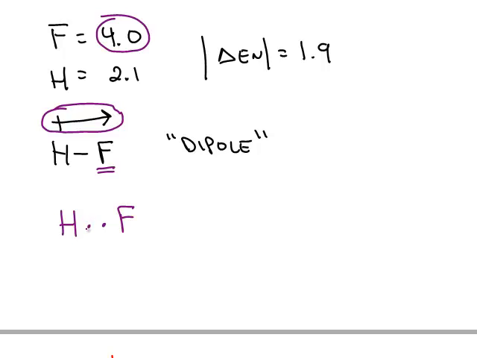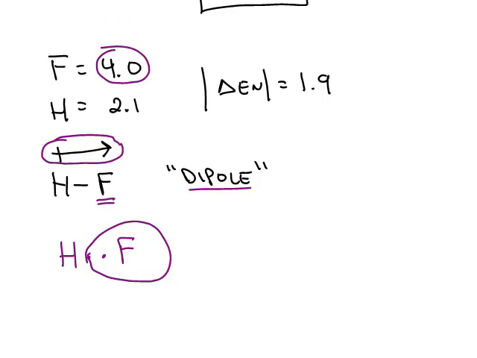But if we look at the fluorine pulling on those electrons, the electrons spend more of their time close to the fluorine as compared to the hydrogen. That makes a dipole. And we can measure the dipole by looking at the electronegativity values and subtracting and calculating the absolute value of the difference, which gives us a difference of 1.9.